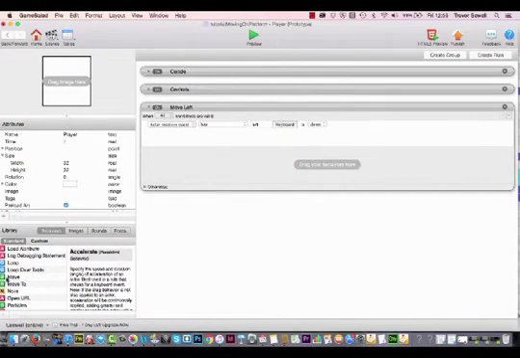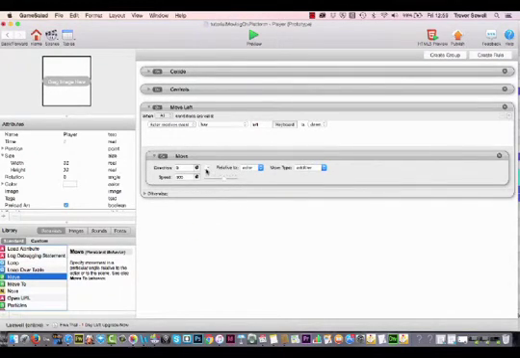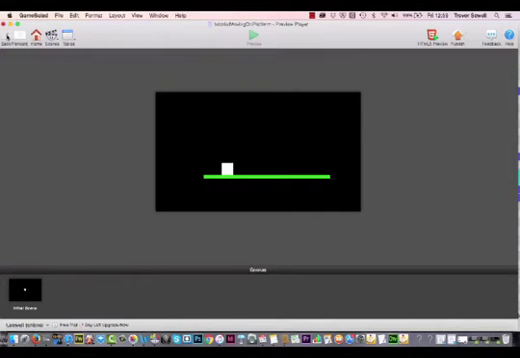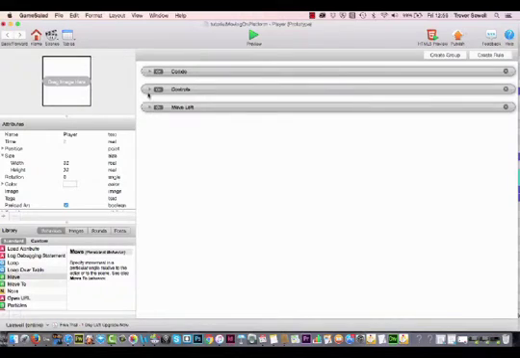Now we've got to tell it what to do, so we'll go for a move behavior and drag it in. And if you look at this little dot here, this gives an indication of direction. So we'll put 180 into that, and you'll see it now looks like it's going left, and for speed we'll make it 100. Okay, let's preview that and see if it works. And pressing the left arrow, yep, it does. So that's all good.